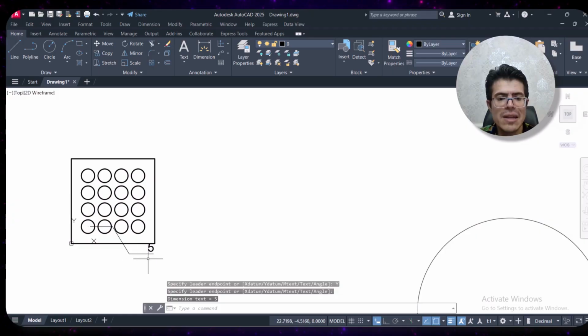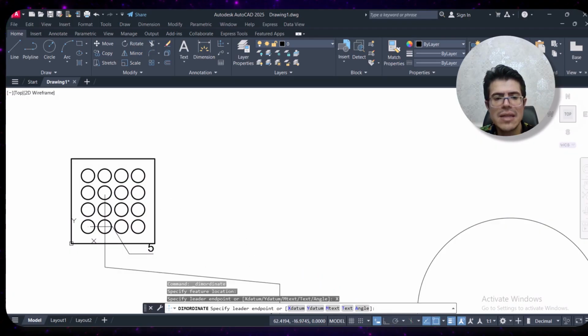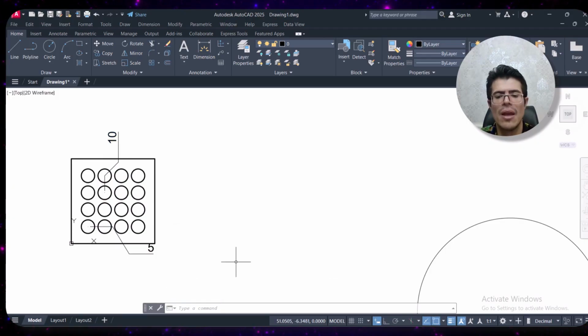But as you see, because it's y, it puts it like this line. It means that from this line, the distance is 5. Now, it's the broken form of this line, as you can see. Now, if I select again, and this time I say that I want to obtain the x value of this, I say x datum, and as you see, now I have a vertical line. It means that the distance from this part to this part in x direction is 10.